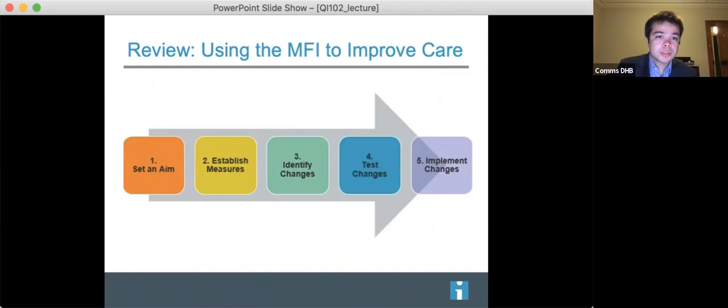Just before we go on to the next section, the model for improvement is great, but there is one disadvantage of the model for improvement that I have found in my practice, and that is that it doesn't at all along the way really make you think about sustainability. And sustainability is where in improvement we have found is more and more important to get right at the beginning, because you can do this perfectly and implement the changes.